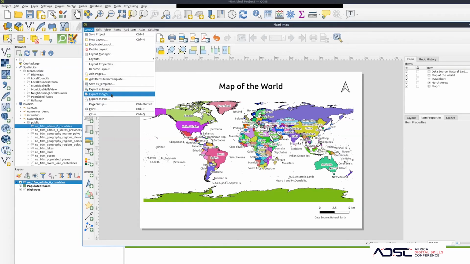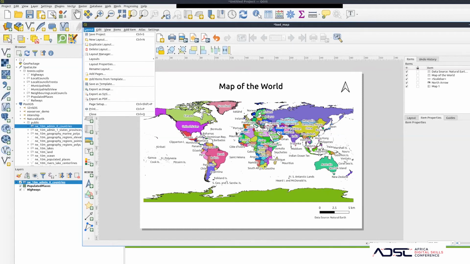Then I can export as SVG, PNG, image. If you are a designer, maybe you like SVG because it's vector, then you can export from here and then bring it into your software, maybe Inkscape, Adobe Illustrator, and yeah, Affinity Studio, any other software, and then try to polish stuff. So yeah, maybe you are a designer and then you need to make a map, something geospatial, geographically referenced. You can easily start from a GIS software like QGIS, then export to SVG, bring it into your system now, and then start working.